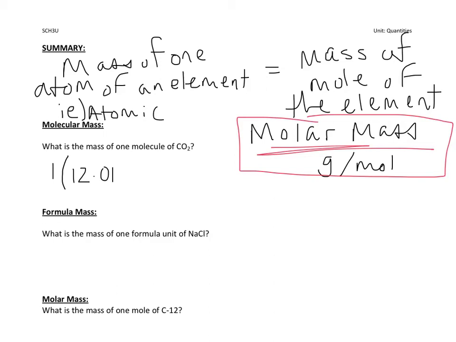12.01. If we're talking about right now, we'll just keep it u. How many atoms of carbon in our formula? 1. 2 oxygen. What is our mass of oxygen from the periodic table? Piran? 16.00. Our class rule for using the periodic table is to use 2 decimal places, rounded correctly. And if you add that all up, we are going to get 44.01 u.